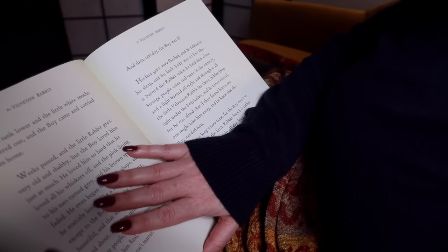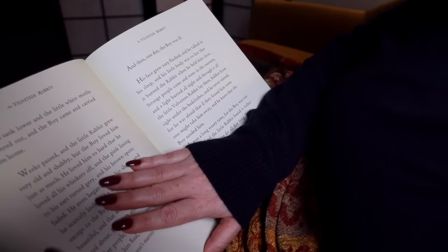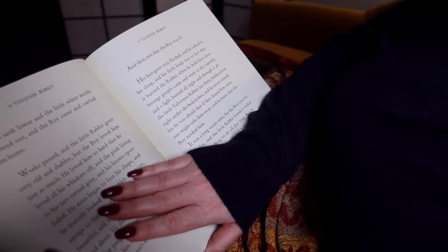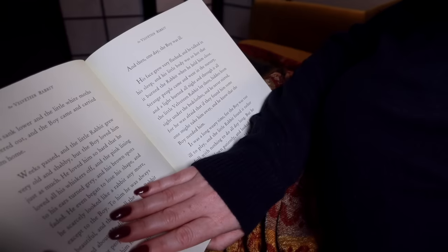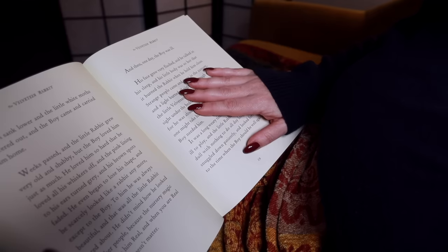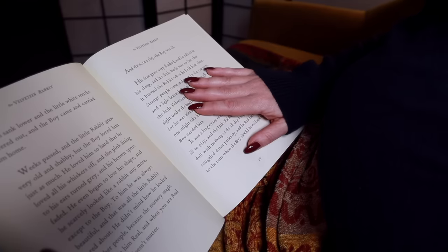He loved him so hard that he loved all his whiskers off, and the pink lining to his ears turned grey, and his brown spots faded. He even began to lose his shape, and he scarcely looked like a rabbit anymore. Except to the boy. To him, he was always beautiful, and that was all the little rabbit cared about. He didn't mind how he looked to other people, because the nursery magic had made him real. And when you are real, shabbiness doesn't matter.